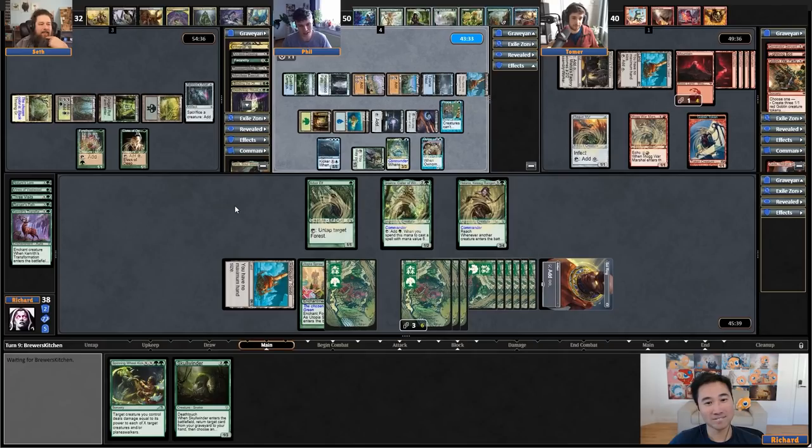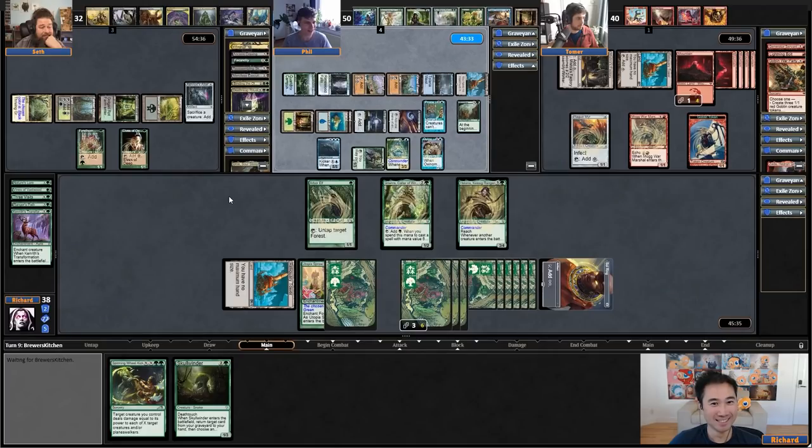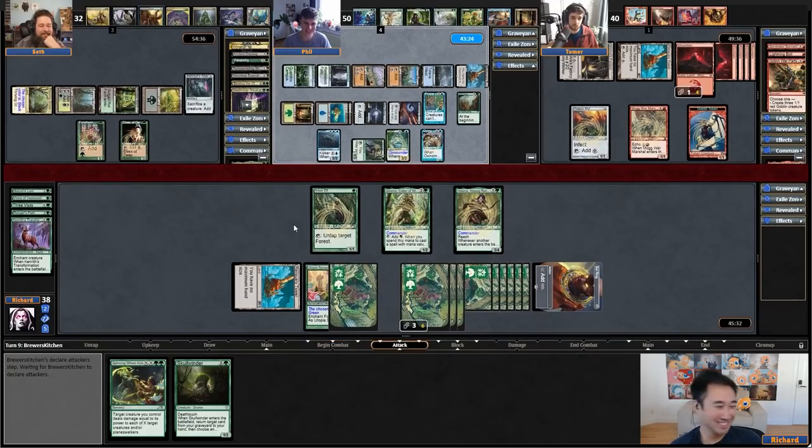How about we play a card that everybody loves, Wilderness Reclamation. At the beginning of my end step, I untap all my lands, because that's fair. We're dead. Yeah. Now we're dead. Now he holds up counter magic. Well, uncommon week, boys.